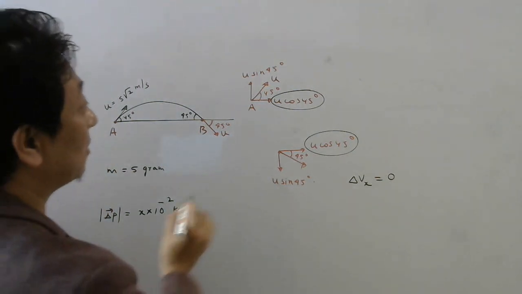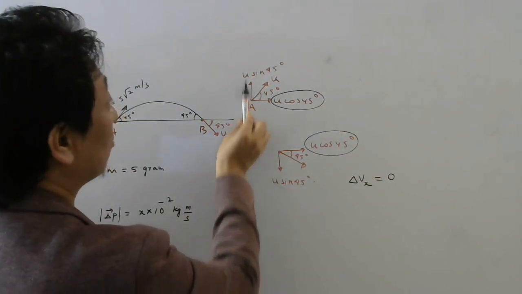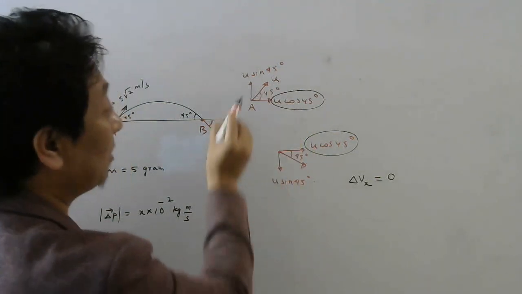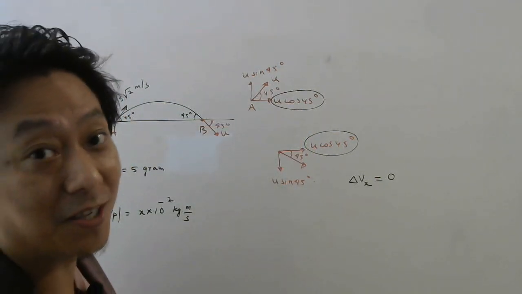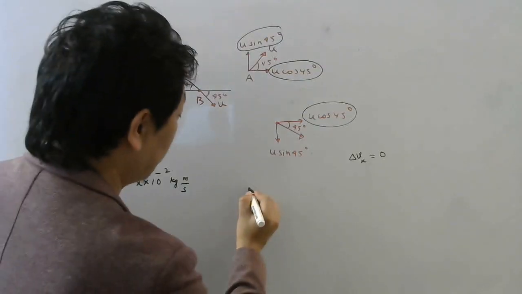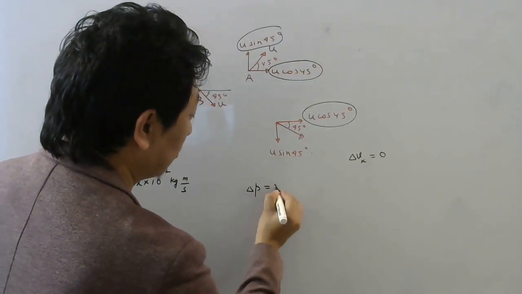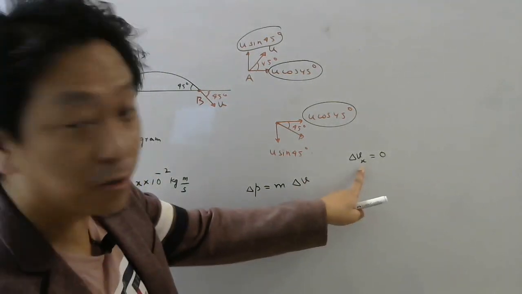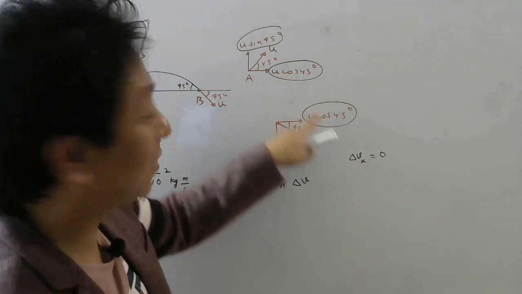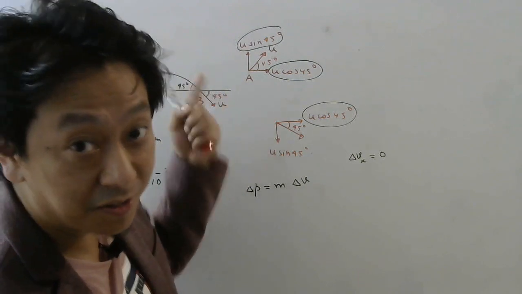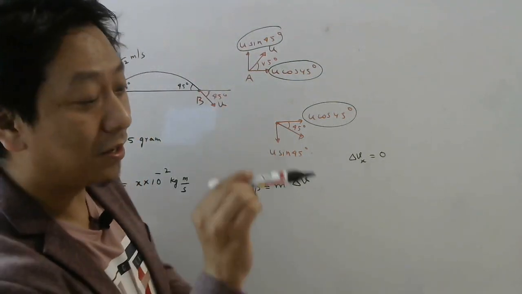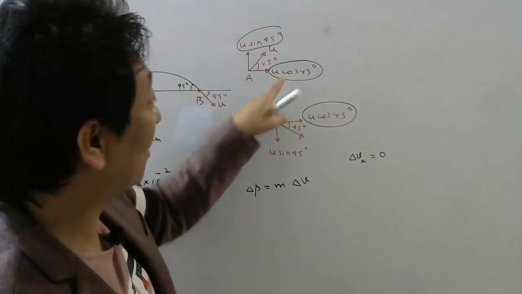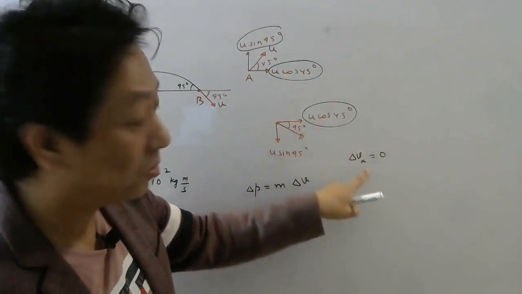What about the change in the y component? You can see this one was u sin 45. Now it is reversed. That means the y component of velocity has changed. Now the change in momentum is equal to mass into change in velocity. But you can see the x component of velocity did not change. Only the y component has changed. Now you know that if 2 remains 2, the change is 0, like here. This and this are same, so no change.